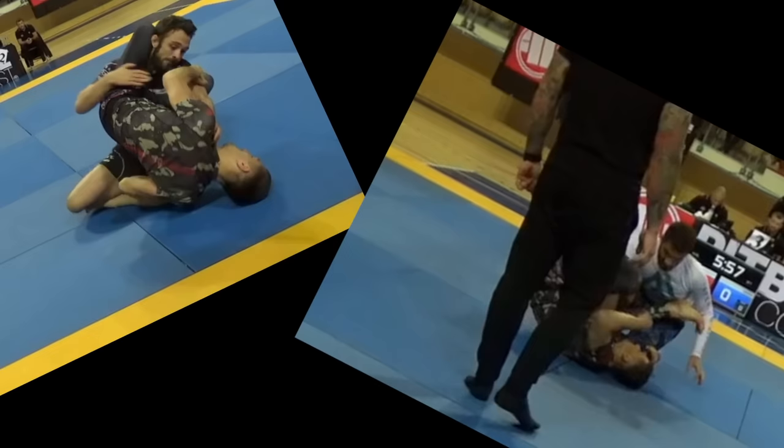And I know I sound like a broken record at this point, but just to hammer it home one last time, both the Lucas Lepre and Nicky Rod Instagram clips from Jozef Chen are going to be in the training resources. And the idea is, if you want to learn how to do a sequence like this, there should be training resources linked with that sequence to help you develop that skill.